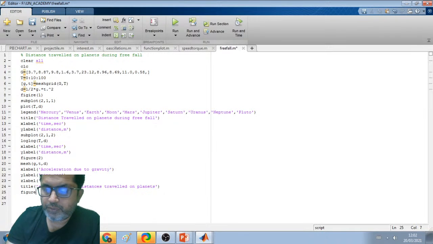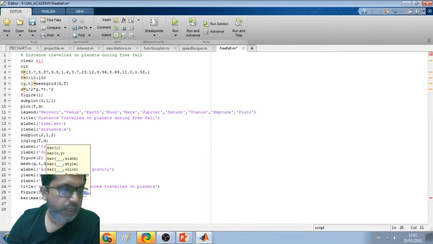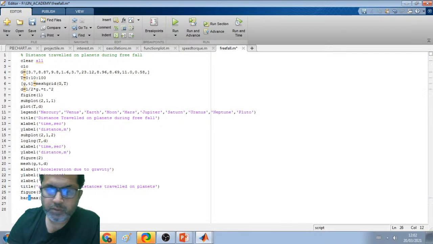Let us modify something. Figure 4, figure 3 rather. Bar chart of maximum distance. Title: distance traveled.